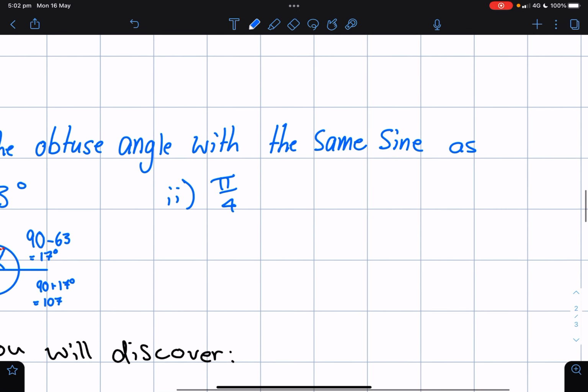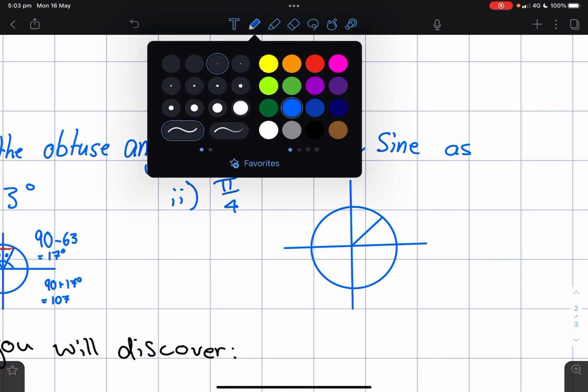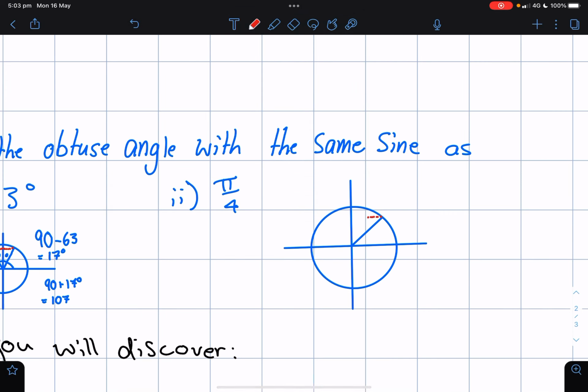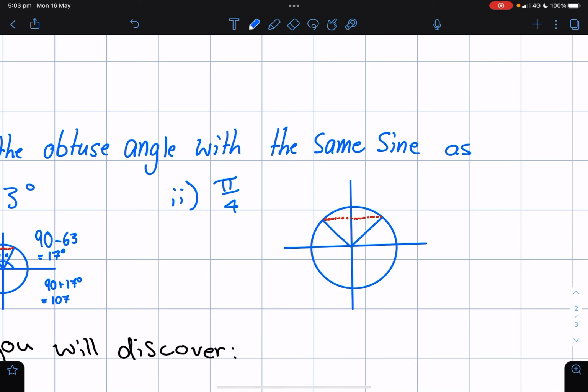Now, pi on 4. If you guys can remember your unit circle, okay? So put in our circle, put in our axes, might not be super straight. Pi on 4, so we've got pi on 3, pi on 6, pi on 4, pi on 3. So pi on 4, smack bang up the middle. Again, because we're looking at sine, we're coming across to that y-axis and moving all the way across. So that means we're looking at this whole angle in there.